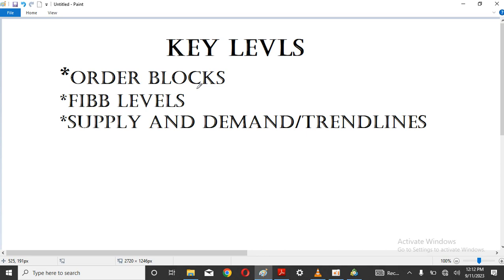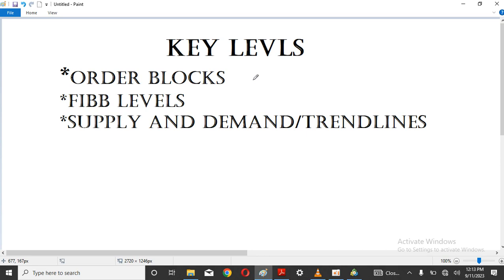For instance, let's say you have your order blocks, your Fib levels, that's your Fibonacci levels, and your supply and demand levels. Let's say you mark your order block somewhere, you put your entry and your stop loss. Exactly where your stop loss is, that's where the boys that have money are targeting. Once they target it and it hits your stop loss, we all know that tends to be liquidity. I'll explain liquidity in the next video, but let me explain these key levels, which we're already familiar with. These are the three main key levels I use for my own trading.